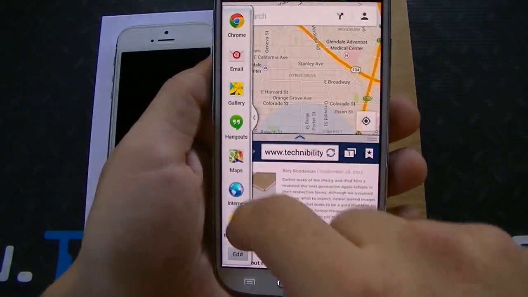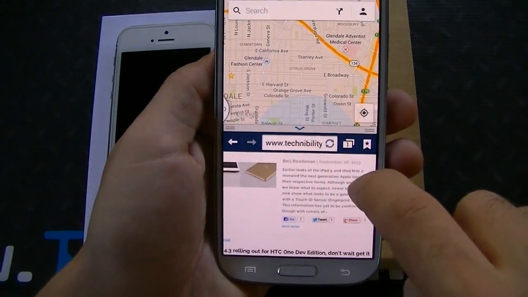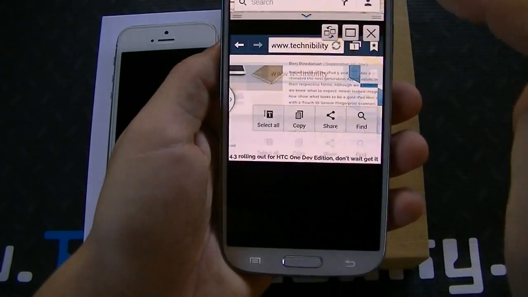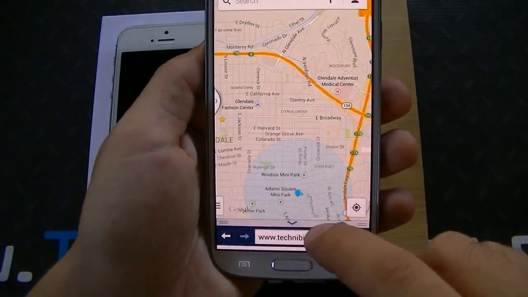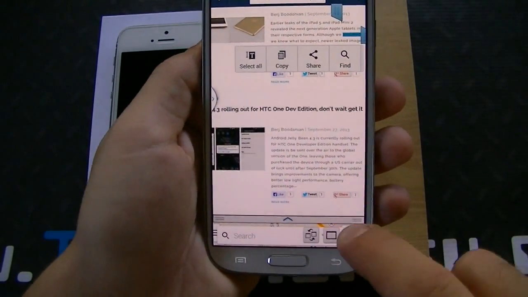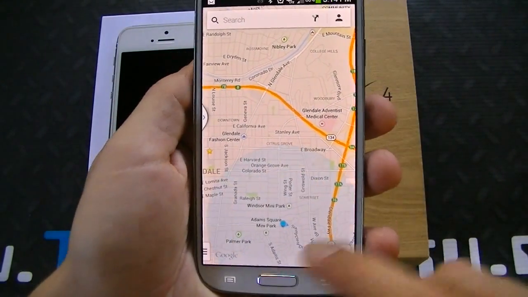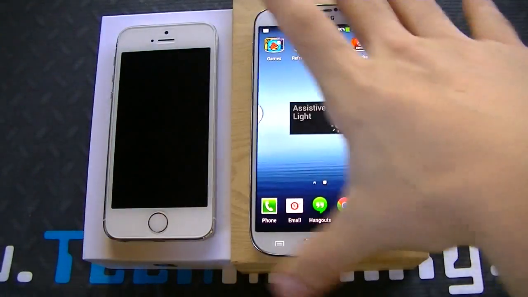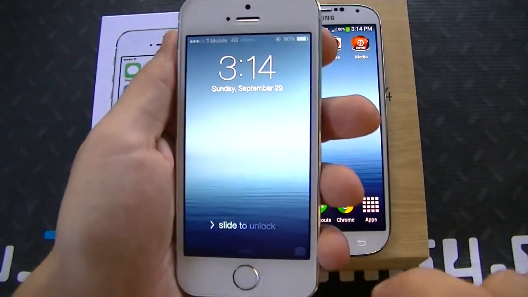It's a nice feature, and obviously you could just bring it up if you want, and you can bring it down. So you have various different features. You could flip them over. You can X out of it. You could share it, and then you can just go home as such. All right, we'll go through some of the other features as well in a second.